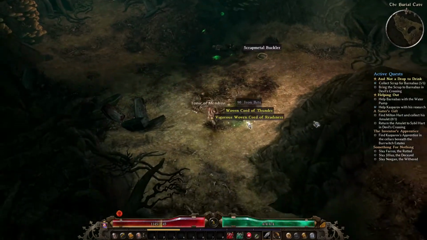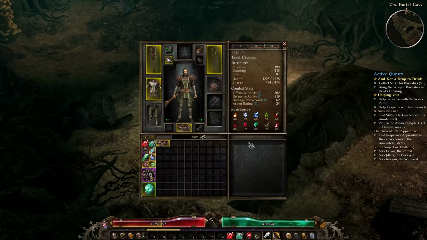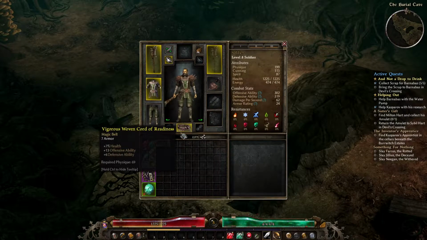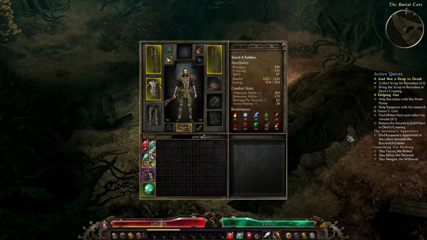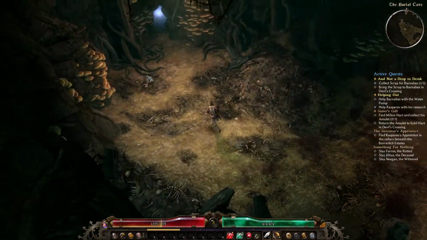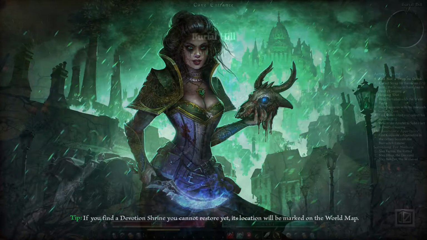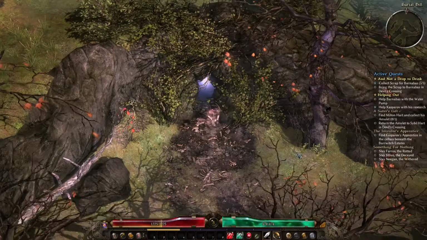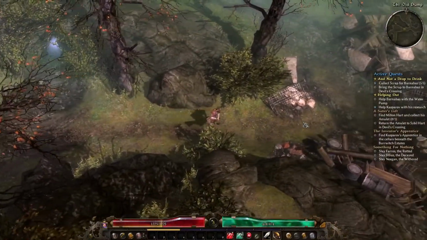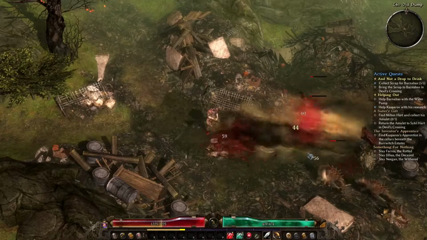So, let's see. Woven Cord of Readiness. We don't actually have a belt yet. I think Readiness is going to be better. That's offensive ability and defensive ability versus lightning and electrocute damage. We're not going for that type of damage. We're going strictly into smashing things in the face. That's our goal. That's what we do. We smash things in the face. But, yeah, we're going to go for the village, I believe, is where we actually find some of the stuff that we're looking for.